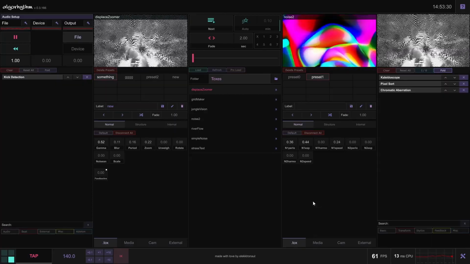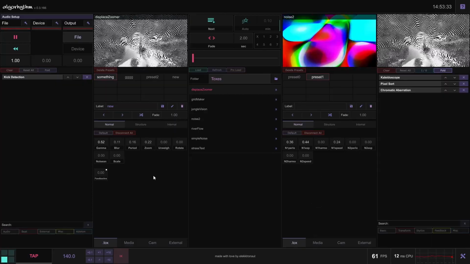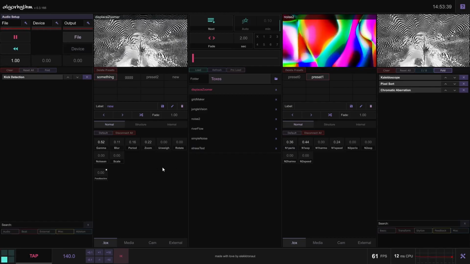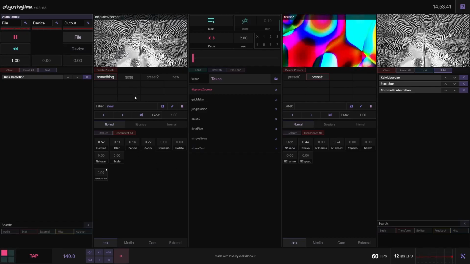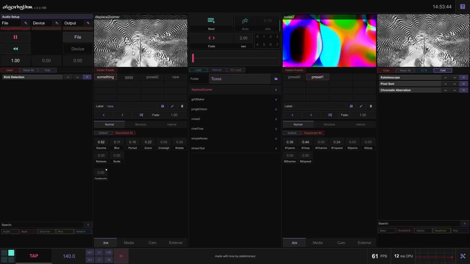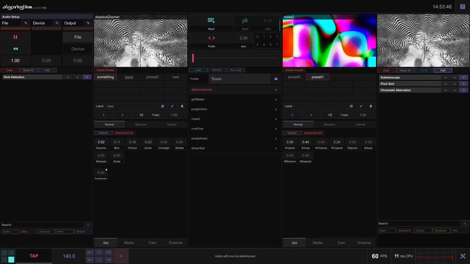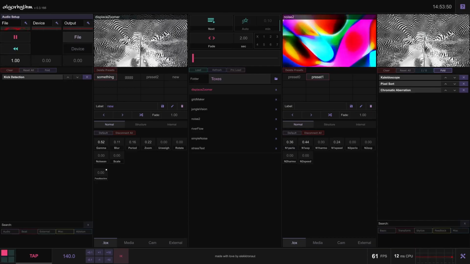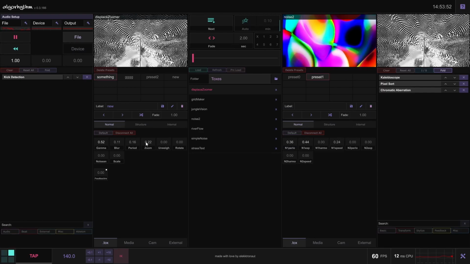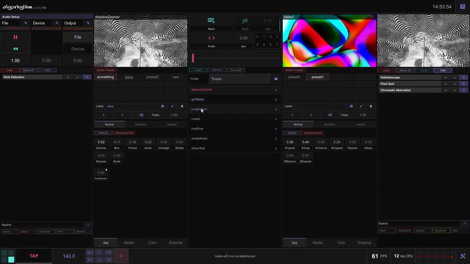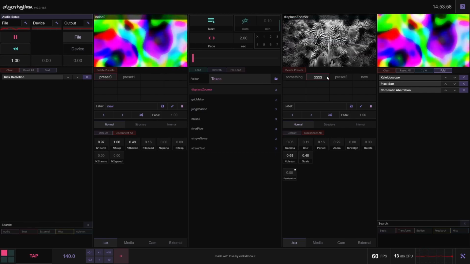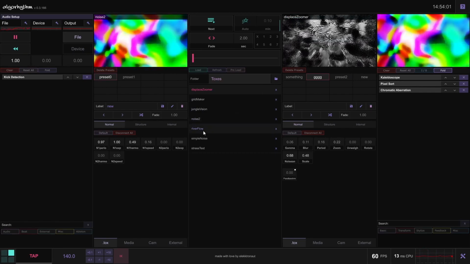So here on the right, it's literally just a copy of this left one. So it's like the presets. Actually, one word about them as well is they're stored inside of the Toxes. So if you were to save a Tox and give it to somebody else, they could read the presets that are saved in there. And that also enables, if you were to put a noise here and then put a displace here, you can see the presets are also loaded here.